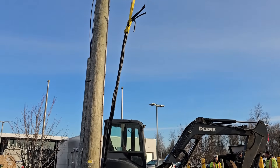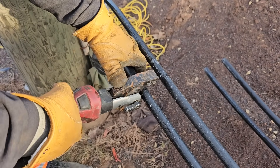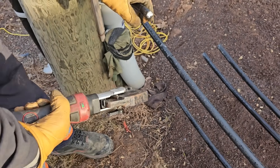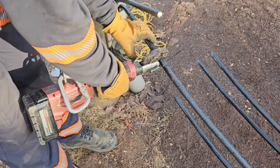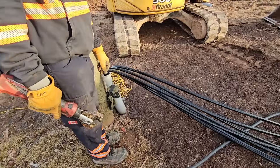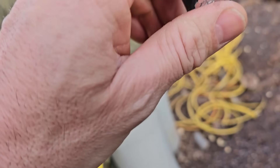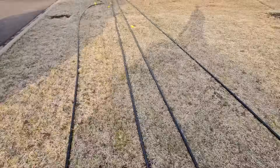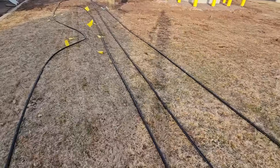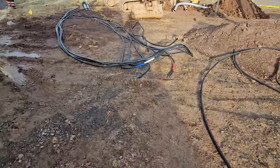Even though it's aluminum wire, it's quite heavy, so we use our boom to pull it out. We lift it as high as we can without getting into the live phases, cut it off - that makes it a whole lot easier to roll up, so you're not using a forklift to drag around all the wire. The customer will probably just take this to the scrap yard. We do two or three pulls with the boom, then it gets to the point where there's maybe 75 meters left in the duct and we're able to drag the rest out by hand. Every time we made a cut there was a whole bunch of water that came out of that wire - I'm going to be doing a video very soon on drip loops and how to keep water out of cables. Those yellow flags are from the locates; anytime there's digging we have to get locates from gas, communications, and our power company.